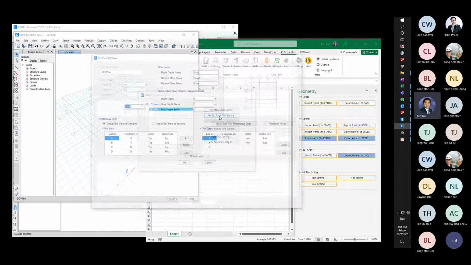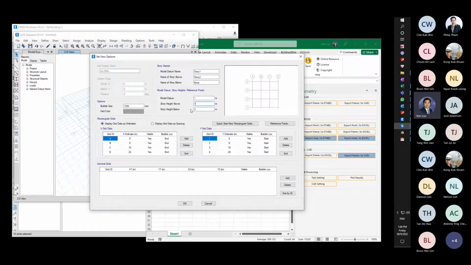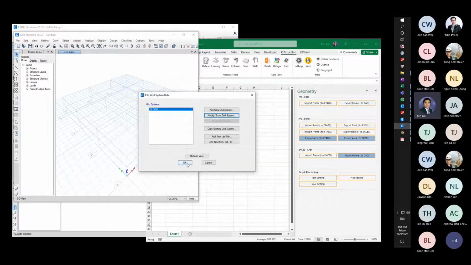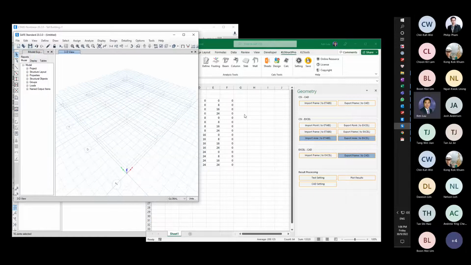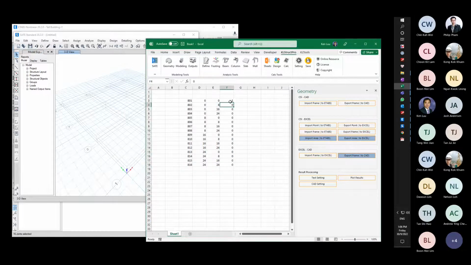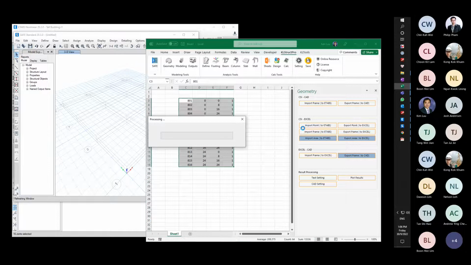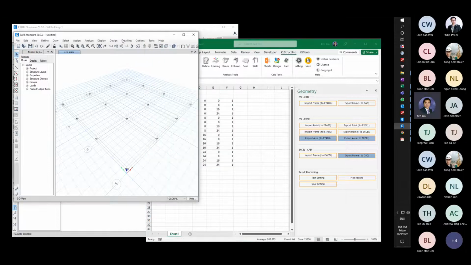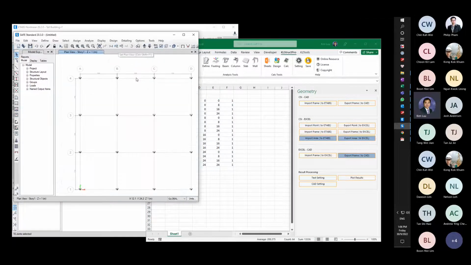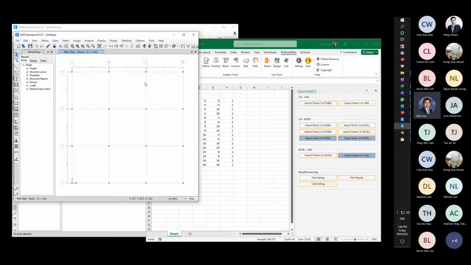For the variation, usually I will set 1 meter only for the height of the pile. So here I need to change all of the reference points to 1 meter, and then I import to SAFE again.